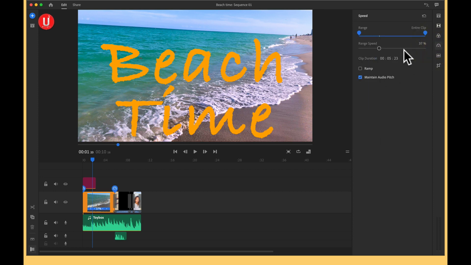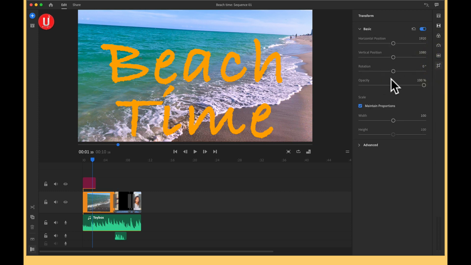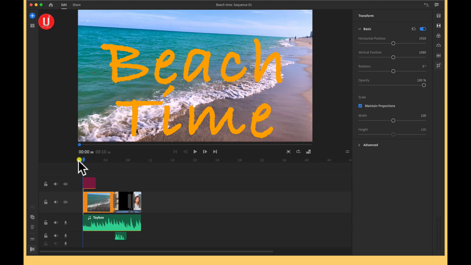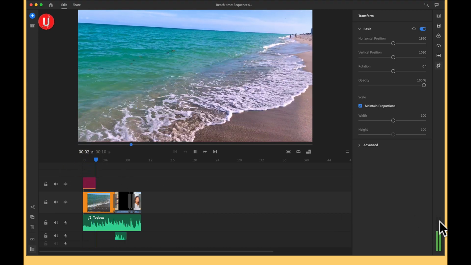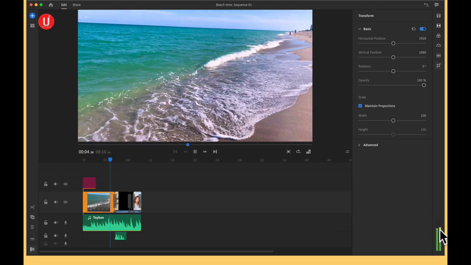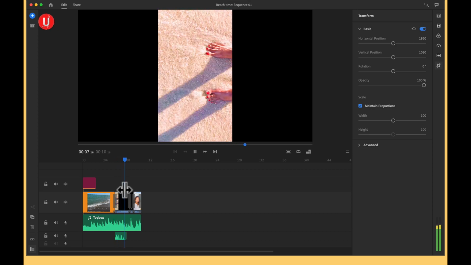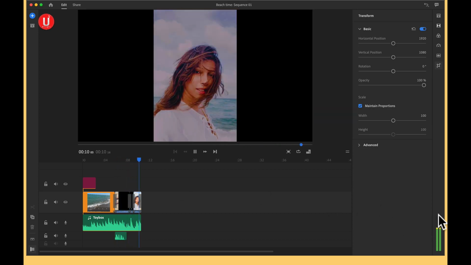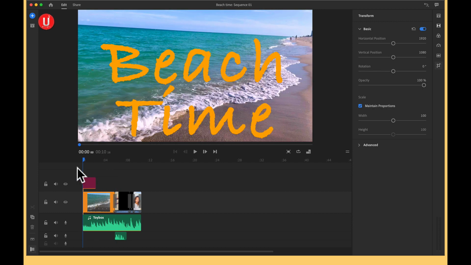And this is speed, so slowing down or speeding up a clip, that is over here. And audio controls are here. And if you need to scale any of your images or videos up, that is also here, or change the aspect ratios, all there. And then one other thing I wanted to mention is that the volume control now is over here to the bottom right. And you do want to make sure that you are not getting any red in there, because your sound is going to be distorted.